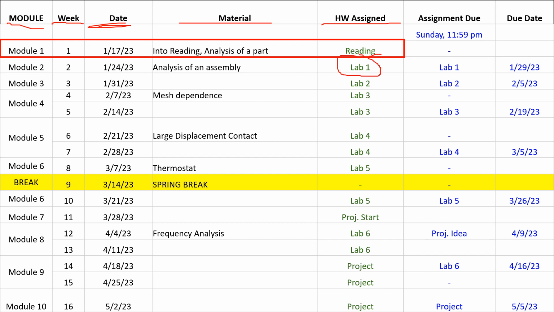Then we can see in our next column, we have our assignment due dates right here. So this tells us when they're due. They're all going to be due by Sunday at 11:59 p.m. So you can see your lab 1 is due within this week here by the 29th. Your lab 2 is due by the 5th, so on and so forth, all the way down through the 6 different labs that you'll be doing this semester and your final project and your project idea as well. Now we'll be going in a little bit more detail into what this project is as the semester continues.